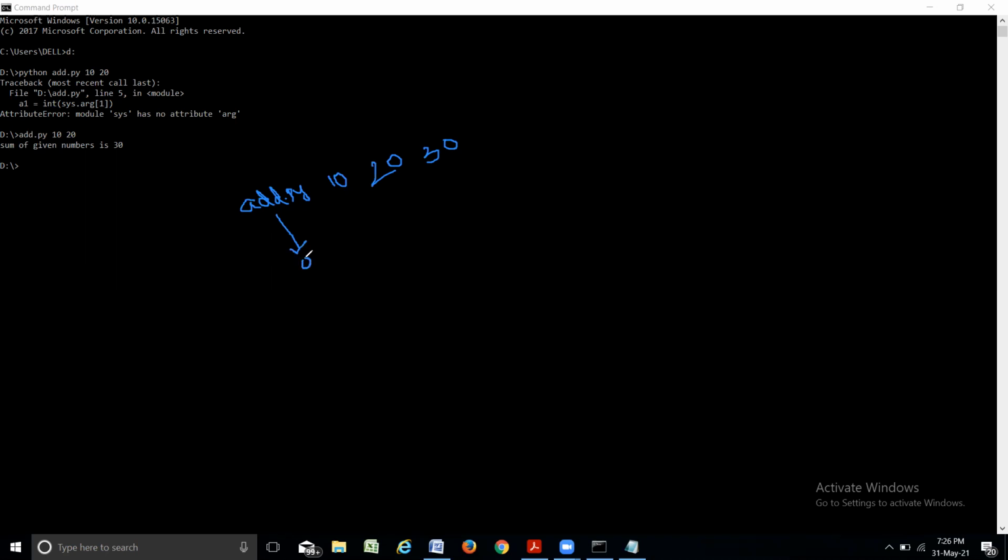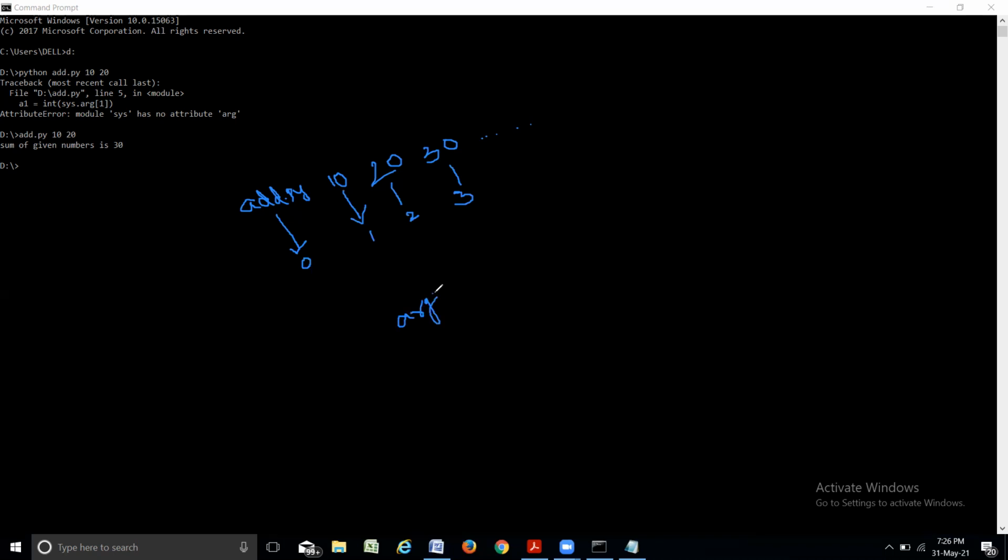So add.py takes the index 0, and then onwards, whatever number of arguments you give, the indexes continue like this. Separated by spaces, you are going to give the values. The indexes continue like this: 1, 2, 3, 4, and so on. You can give any number of arguments here, and you can read them as argv of the corresponding index.